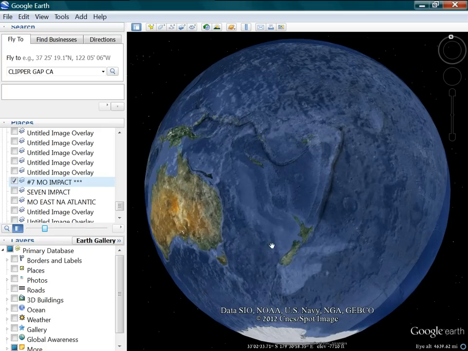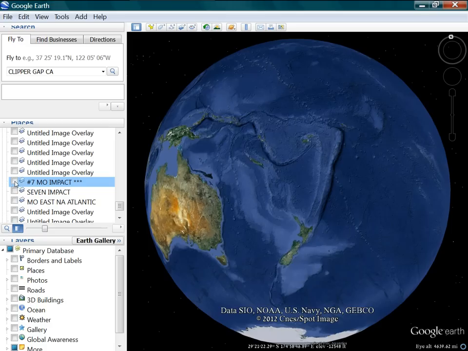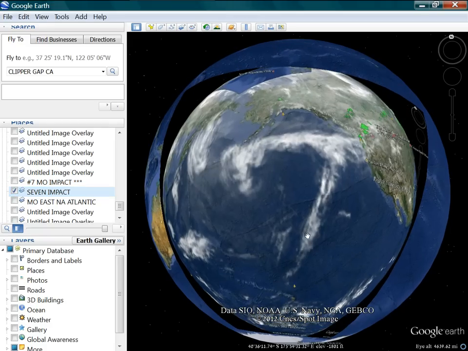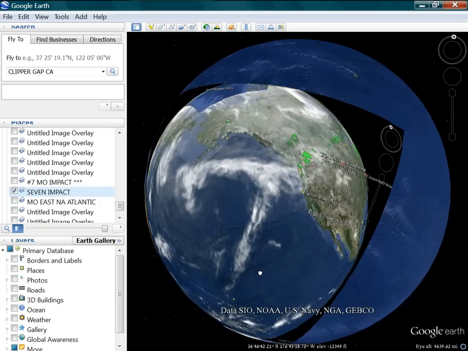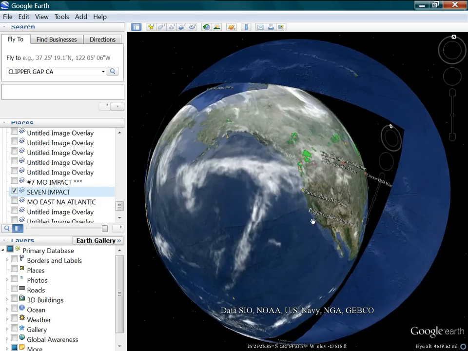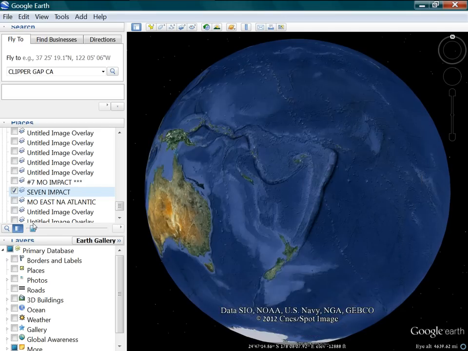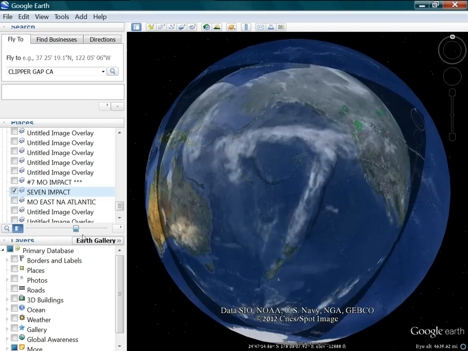And I found this impact with the weather. This overlay right here, this weather pattern I saw up here next to North America. See that? That weather was right there. I brought that weather down to here, and you can see.